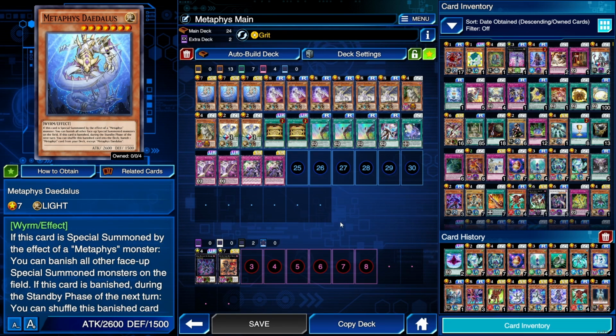And also, when a Metaphys monster is special summoned by the effect of another Metaphys monster to the field, then they can also activate their effects on field. So it's a very fun archetype to play, and it's very nice once you get a cycle going of banishing a monster, special summoning, banishing, special summoning, etc.